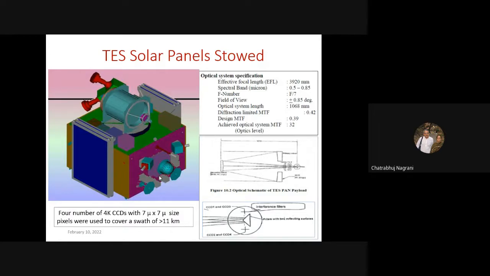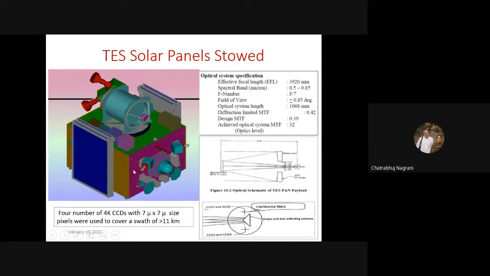So sometimes you put different cameras, and that is not a problem. Suppose for a large forest type of mapping I want to do, where I am not interested much in details, or barren areas I want to see, I can use WiFS. And when I want to see agricultural land or agriculture crops, then I can use LISS-3. So that is what we call nesting.